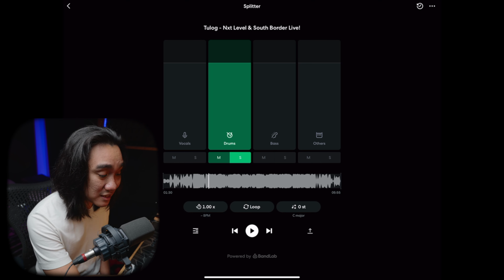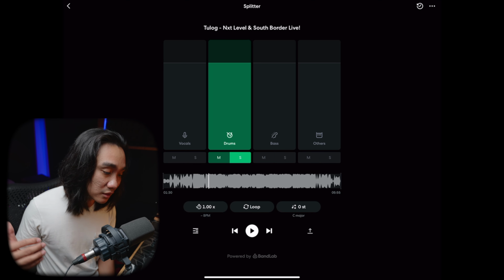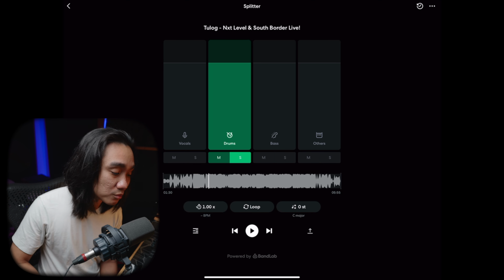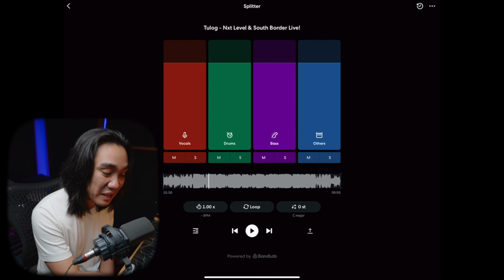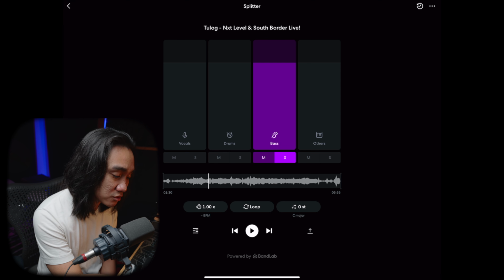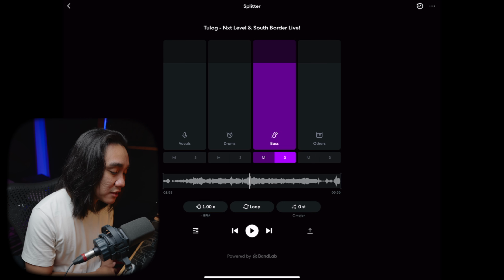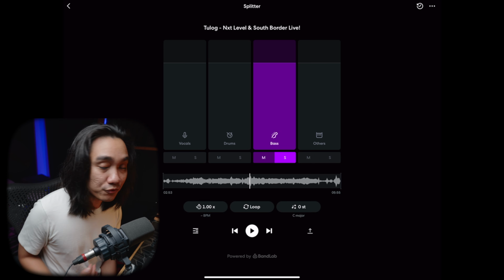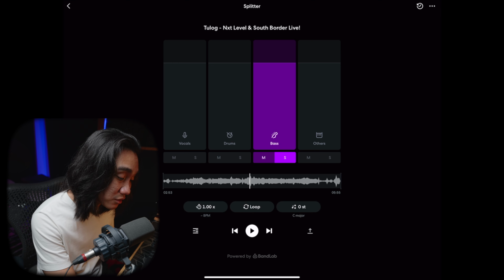It sounds really good. This is a game changer if you're studying somebody, if you took a video of somebody, or maybe just a random video from YouTube and bring it up here, and then you just want to study the parts, the drum parts, bass parts. This is a game changer for studying, definitely. Of course, you can't really do anything about another frequency that creeps into that stem. For what it is, I think it's really, really good.